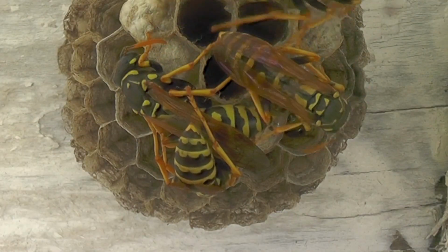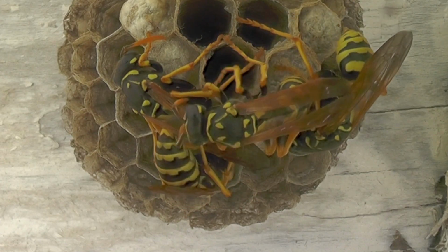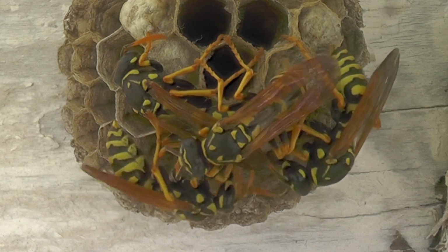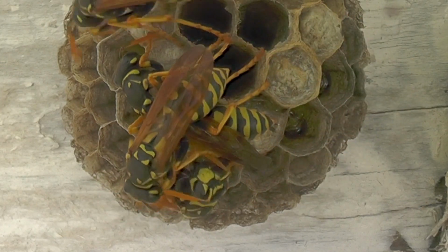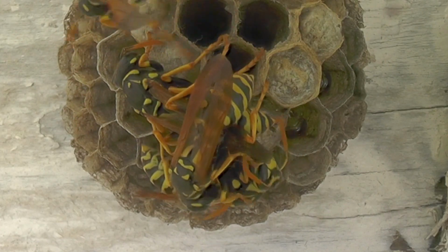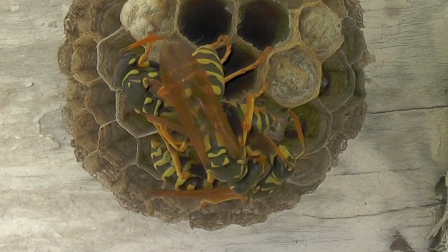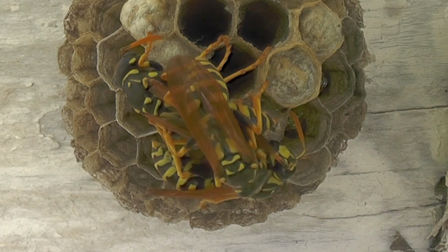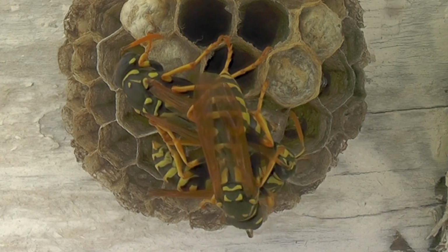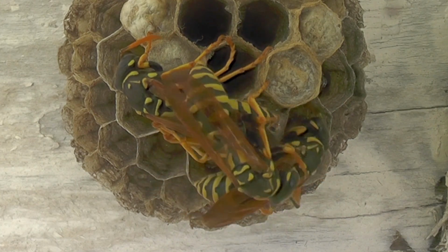Here's a dominance behavior called mauling, in which the dominant wasp will come after this submissive wasp, the subordinate, and sort of nip at its body, not trying to hurt it, but it'll definitely make it uncomfortable enough to the point where it'll be driven off the nest to go and forage or be forced to go and do some type of work on the nest. It's basically the alpha wasp telling the subordinate wasp, "I'm the boss, you're going to do what I tell you. If you're not working, I'm going to make you uncomfortable enough that you have to leave and go work."